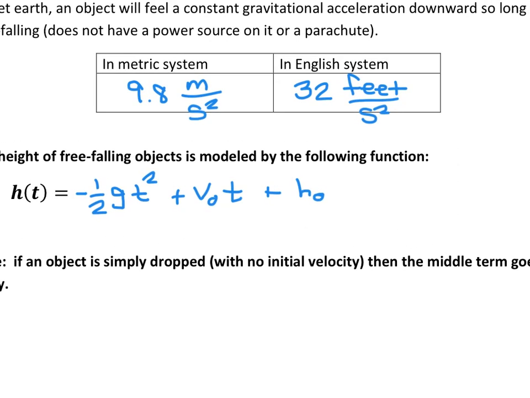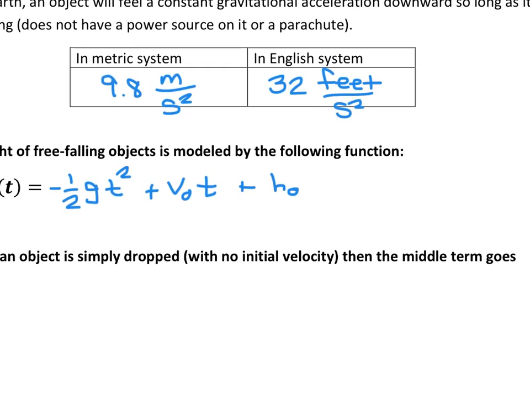Okay, let me take each of these terms one by one and explain what's happening here. So first, starting with the gravitational acceleration on Earth, these are our numbers here, and these are the values that we're going to be substituting in for g in the model below. Now, because of this negative 1/2, why is this negative? That's indicating downward. Gravity is always going to pull an object towards the ground, and so it is always going to be a downward facing parabola that we're looking at.